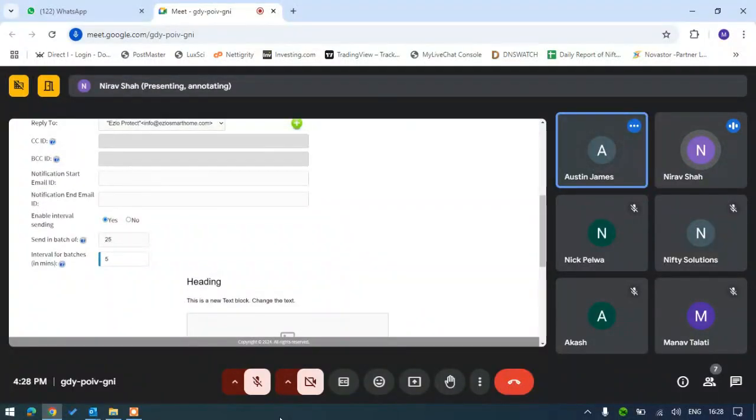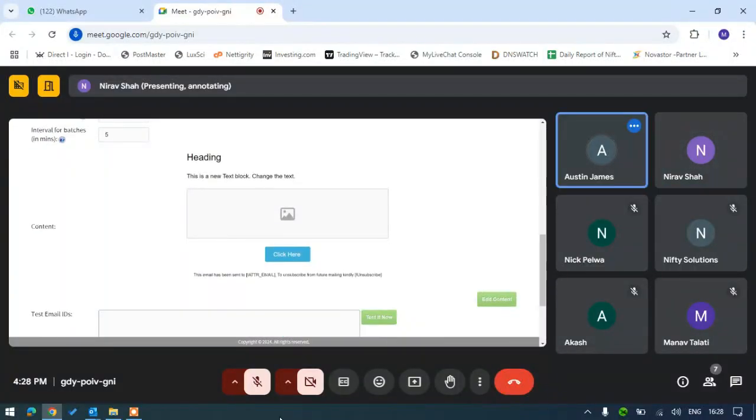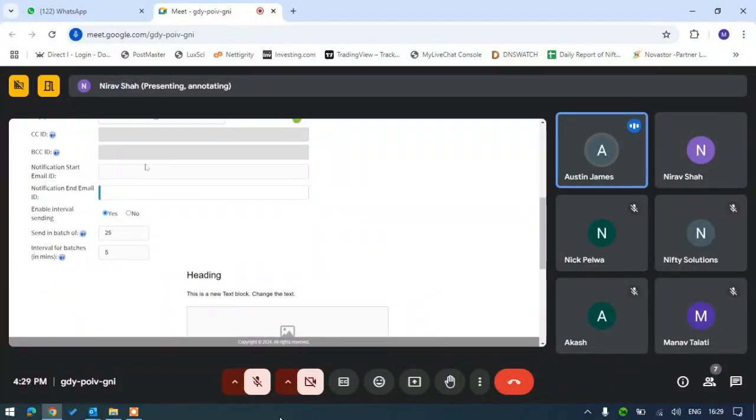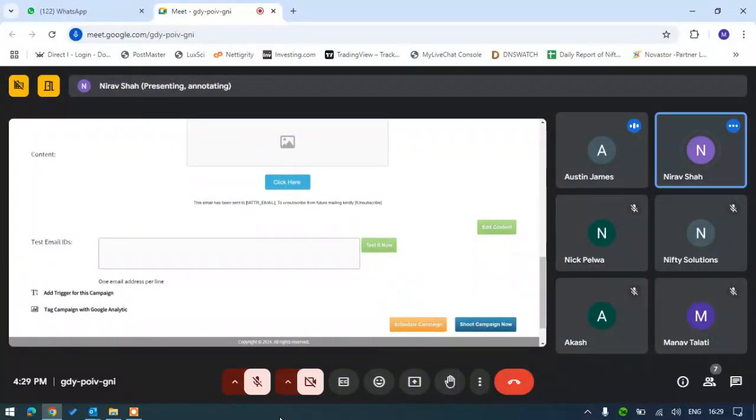So notifications, start and end. If your campaign is huge and you want an email notification when it starts and ends, you can put in your email addresses and you will get notified the moment the campaign starts and the moment the last email is sent. Fine. Okay.